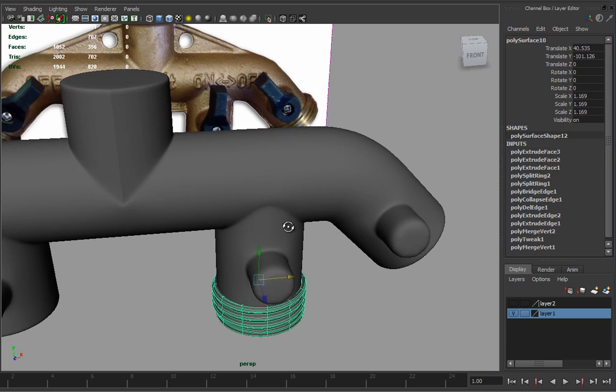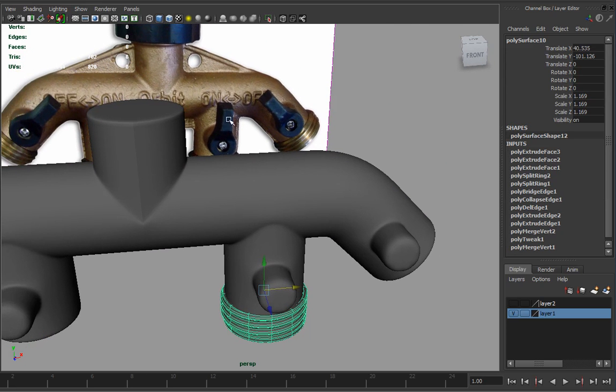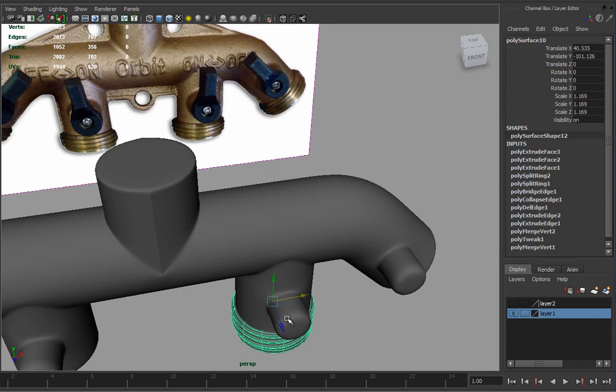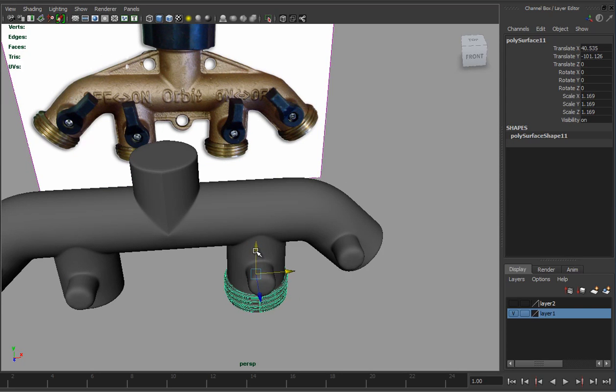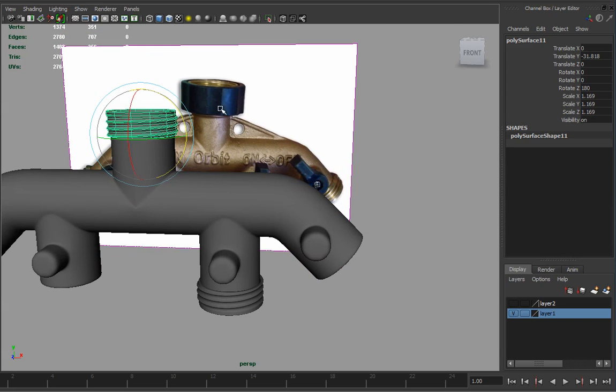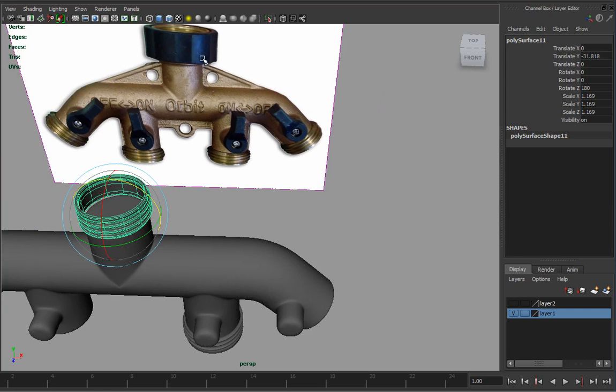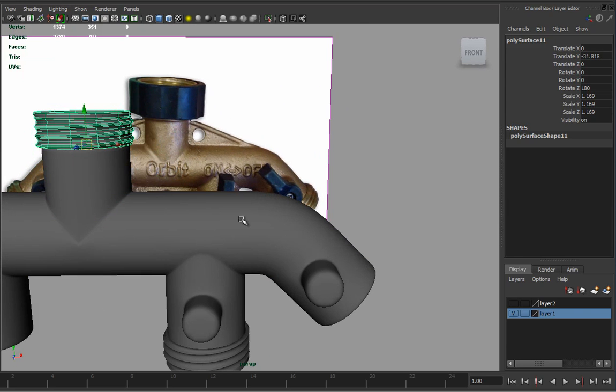And then, what if I went in here and I took this piece, I made a duplicate. I'll just take this one here and I'll hold down V and I'll pop this one up to here. And I'll just hold down J and rotate it around. Boop. There we go. There's that piece. I don't know if I'm going to model that cap. Wasn't part of the plan.